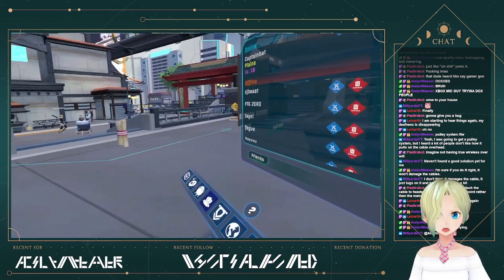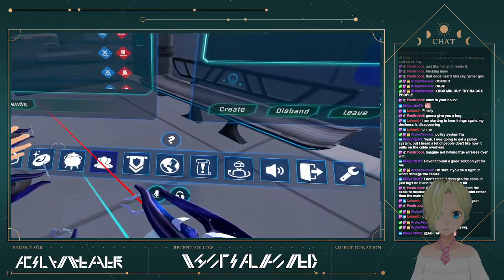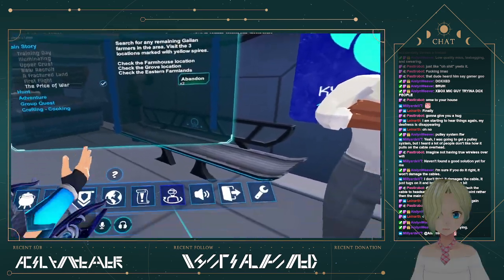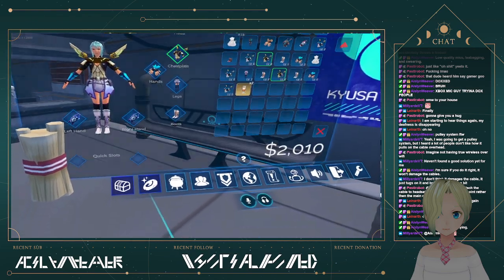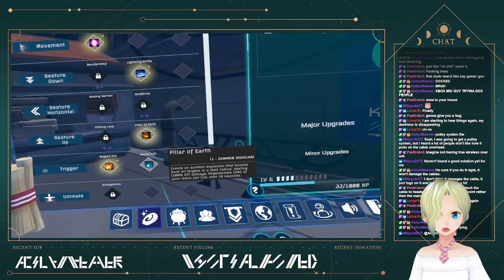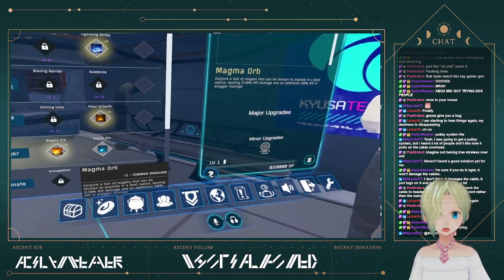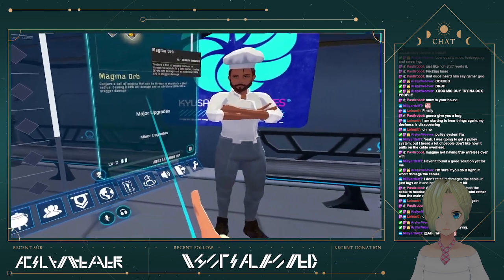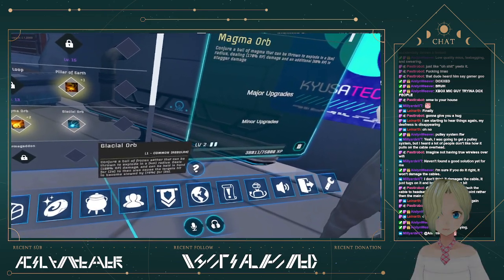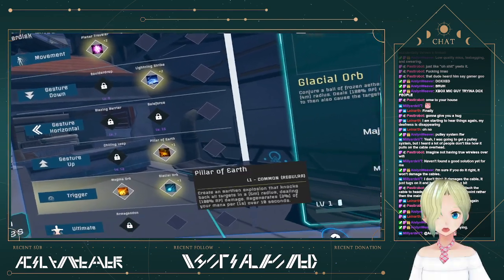That's weird. You're talking about radiation in Chernobyl. Did the Russians do something? Let's see here. Create guild. Glacial orb, pillar of earth, chilling loop, lightning strike, planar travel. Magma orb has been leveled up. Cool. Stronger magma orb or a glacial orb, which makes people freeze. Then equip the glacial orb so we can escape if need be.